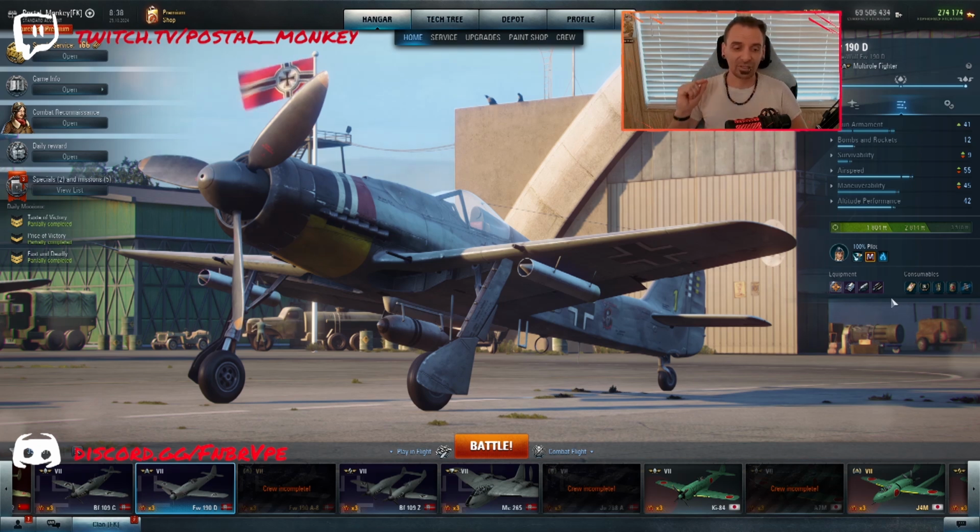Today we're going to talk about the FW190D, this time with Emma as the pilot. We're going to talk about that for a little bit, and then we'll do some flight. Let's take a look.